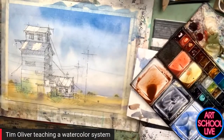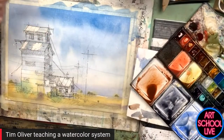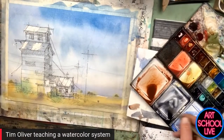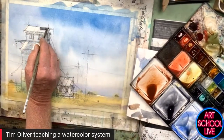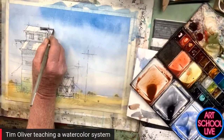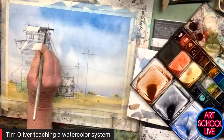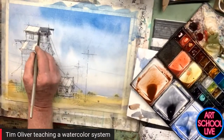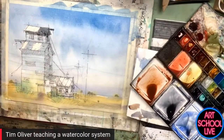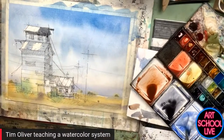And I'm going to use a little stronger pigment. It's going to be a little darker because it's light to dark, and that was my lightest pass. So this is going to be a little darker. I'm going to do this fast and not take as much care with it. I'm going to leave some white in there, little sparkles. You can see my paper's buckled, but I'm not going to worry about that.